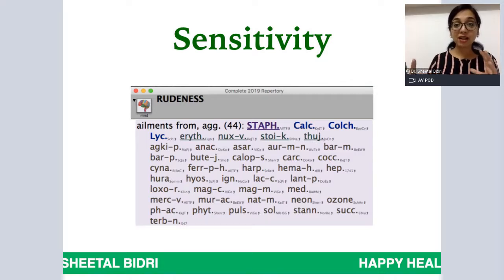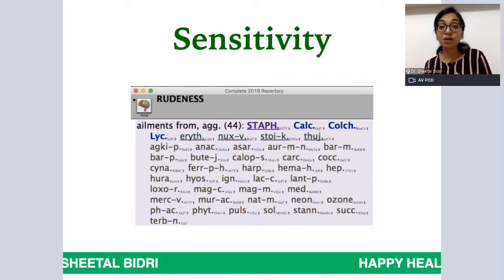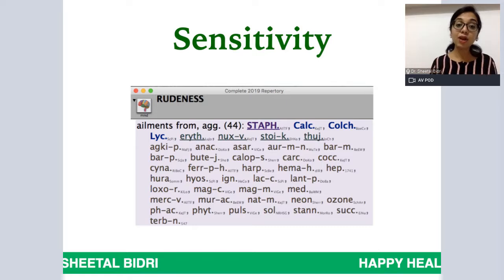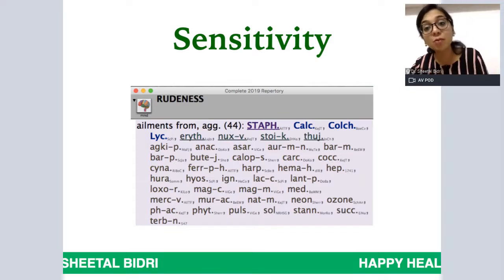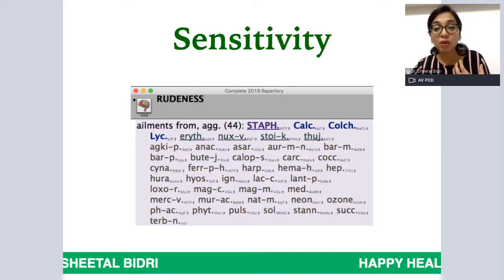But she couldn't take his rudeness, and she felt bad, and she walked away in a very embarrassed kind of situation. After that, the fever and the cough had developed, and she did so well on Staph, and just a single dose was enough for her to come out of that. There were other factors, like her anger, and many other symptoms. So this is one of the things in case taking where we could have missed it, but that became an important point for our remedy selection. That is again something we need to think of.